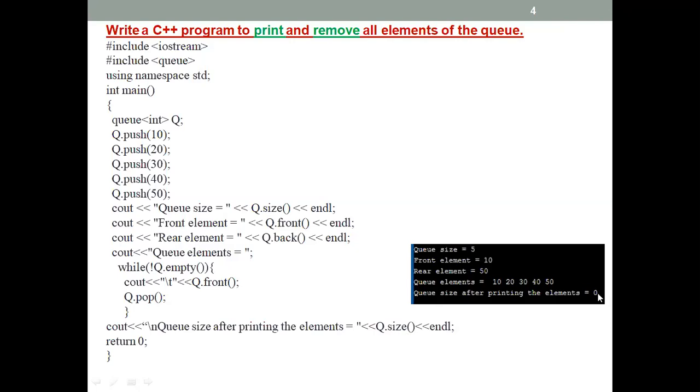Okay, so these are the simple coding you have to know: how you have to write the coding for the size of the Q, when you want to know the front, back, or if you want to bring all the elements in the Q, and then after printing, how about the size?